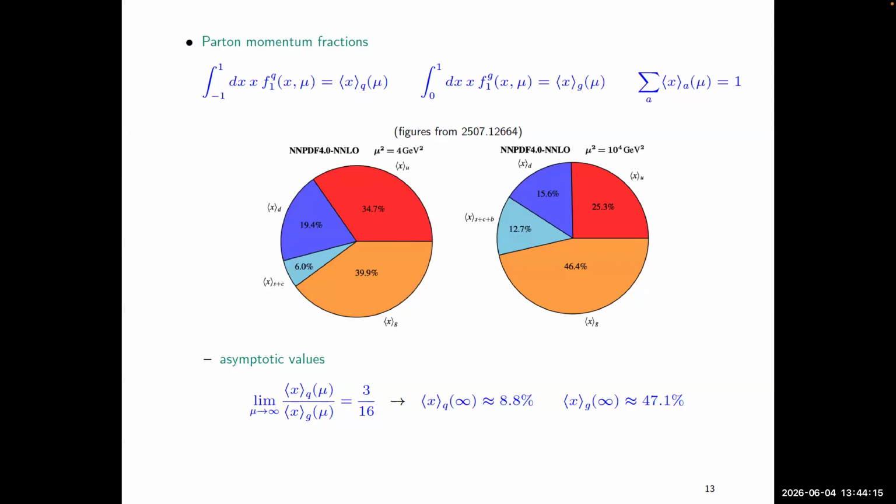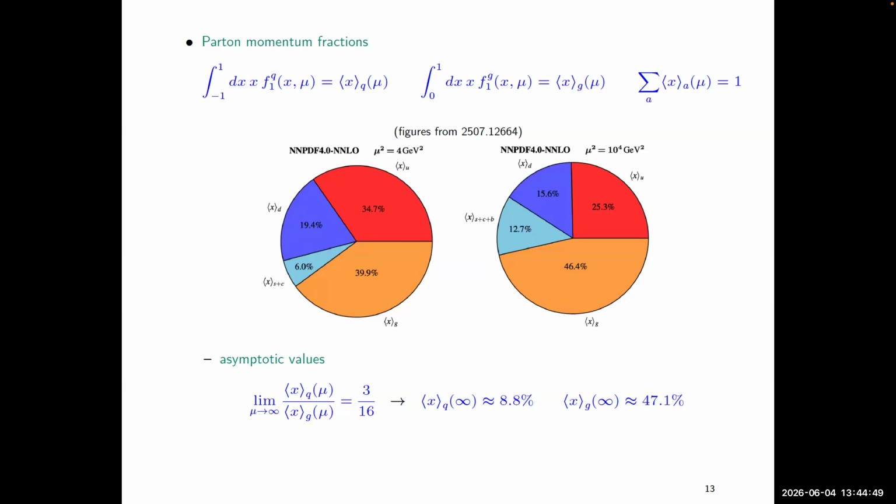Specifically, in the case of a quark of flavor Q, we carry out the integral from -1 to +1. The region from -1 to 0 is by definition the anti-quark contribution for that quark flavor, and that is what we then call the average x_Q. Here's a definition for the gluon. These depend also on the renormalization scale. If you sum them up, you get 1. This is a scale-independent result, so that is a robust result. Whatever scheme you use, you always have to get that.